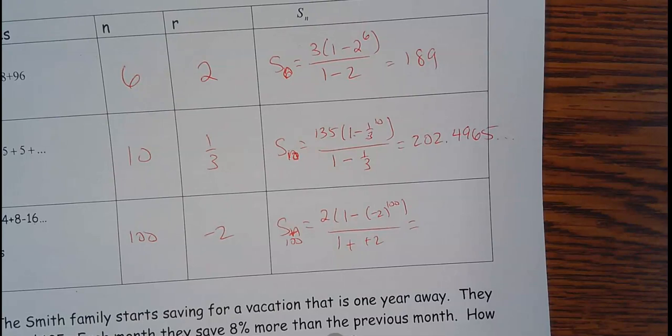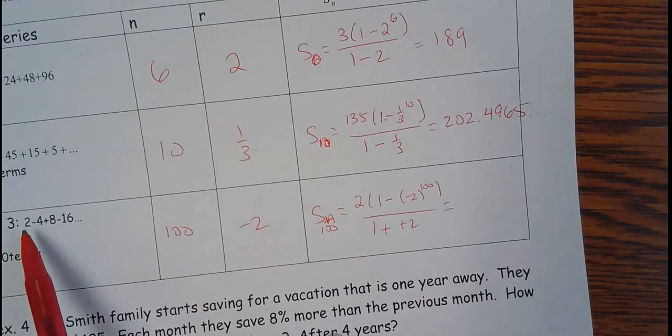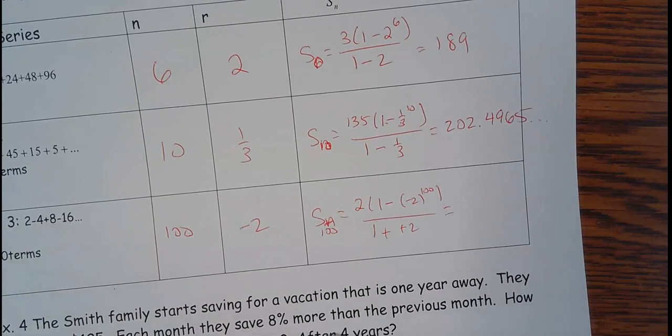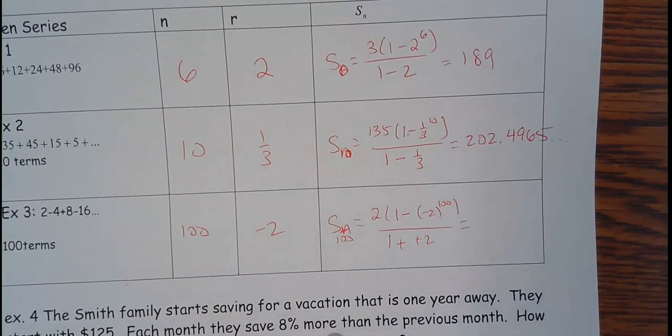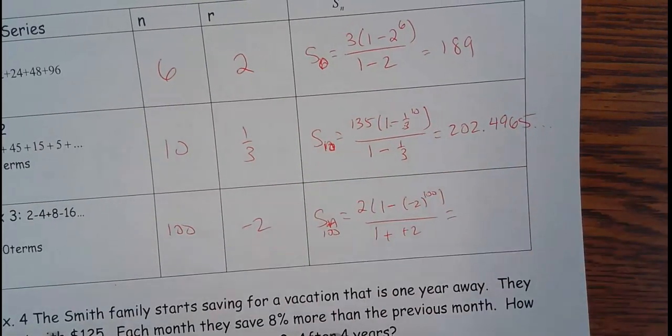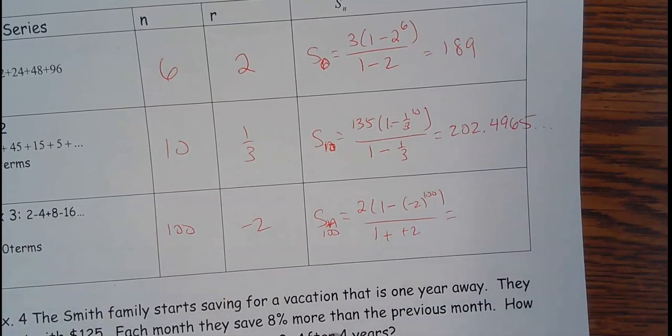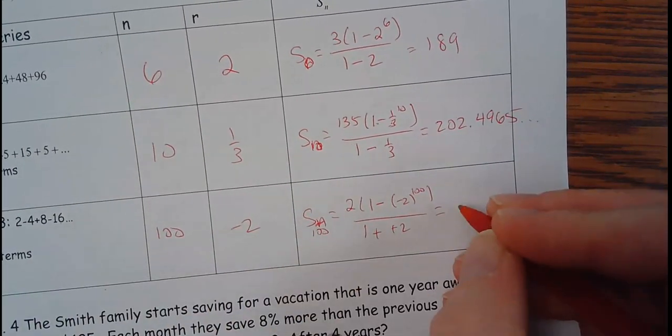So do a lot of parentheses, and remember we said it looks like they're going to keep canceling each other out. But think about how much bigger the 100th term is than the 99th term, because we're doubling every time. So it seems like they're going to keep wiping each other out, but what we're figuring out is how much bigger the 100th term is than the 99th term, because they alternate negatives and they double. So this one actually comes out to be a pretty big number. We thought it wouldn't, because they kept canceling each other out, but they're deceiving sometimes.